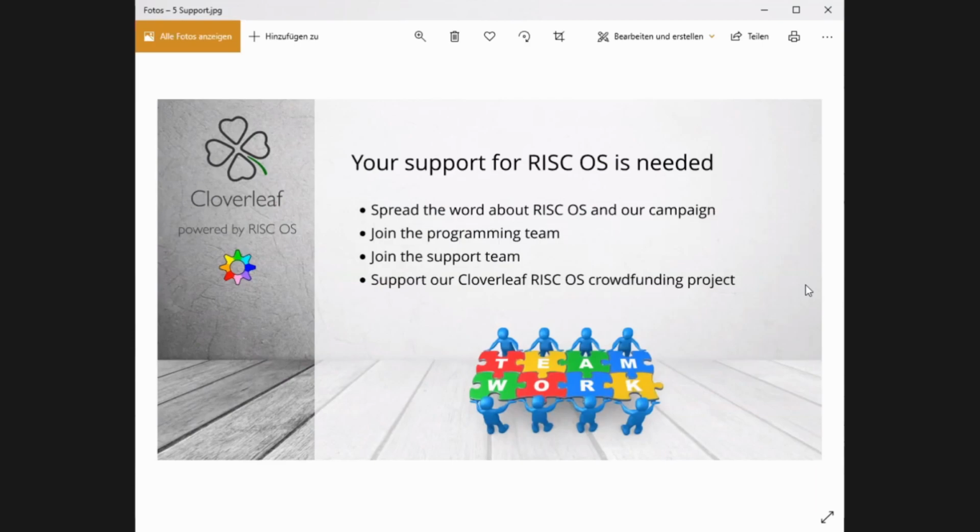The crowdfunding will be 60 days, so that we still have enough time to activate more sources for promoting the project. But the important point is that the people who are motivated to do some funding engage in the project in the first days, because then the crowdfunding platform sees that this is a popular project, so they will push our project more, and we get more RISC OS supporters in the future.